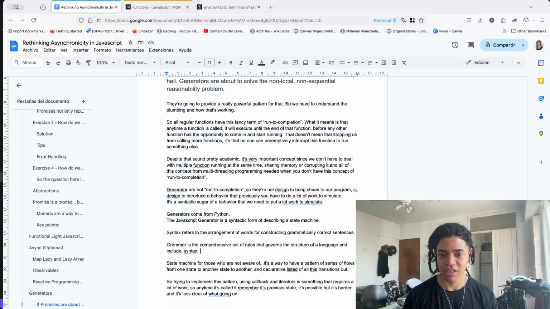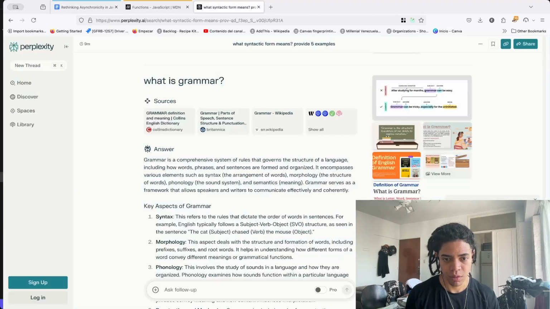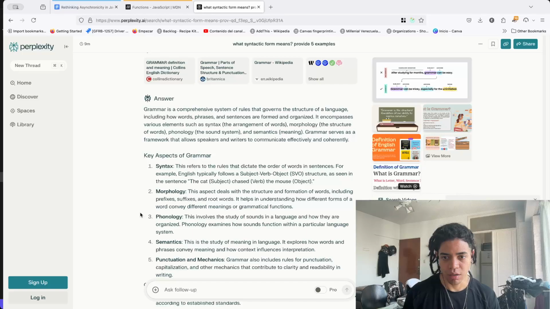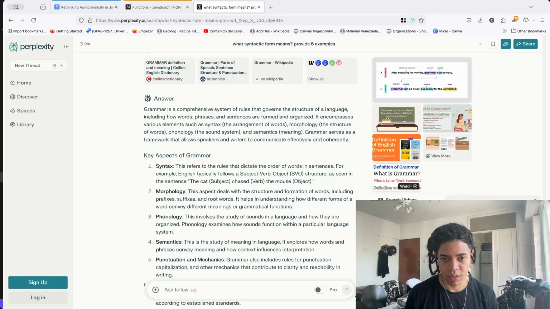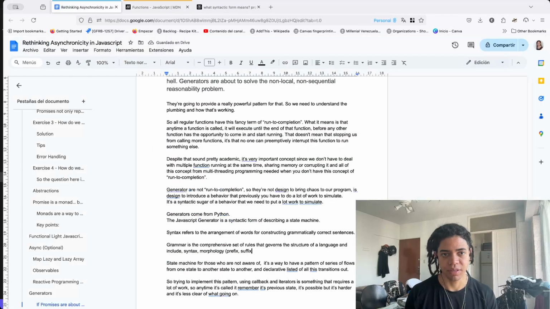This set of rules that governs language includes the syntax, the morphology, prefix, suffix, and root words.